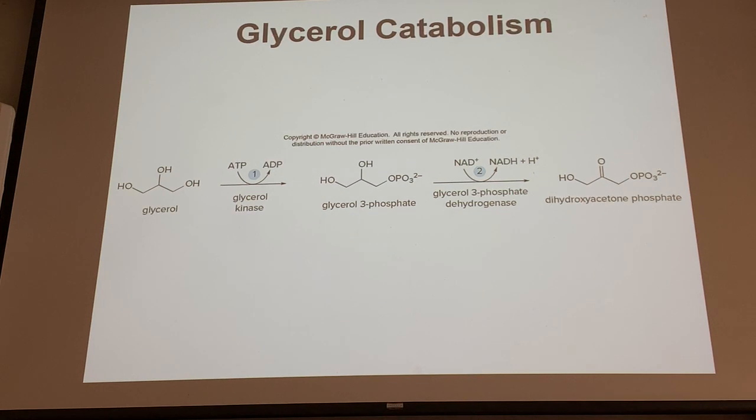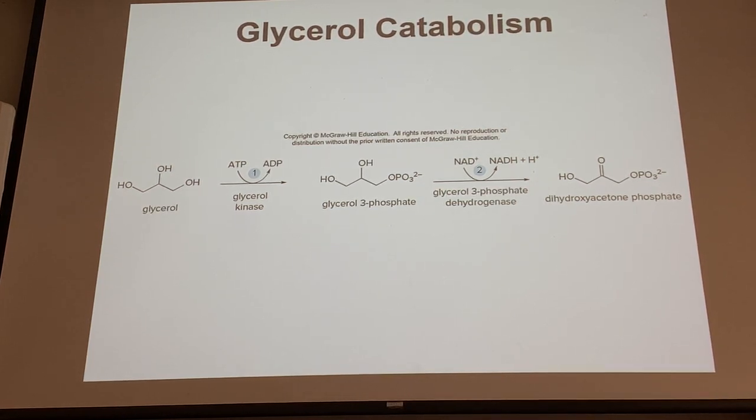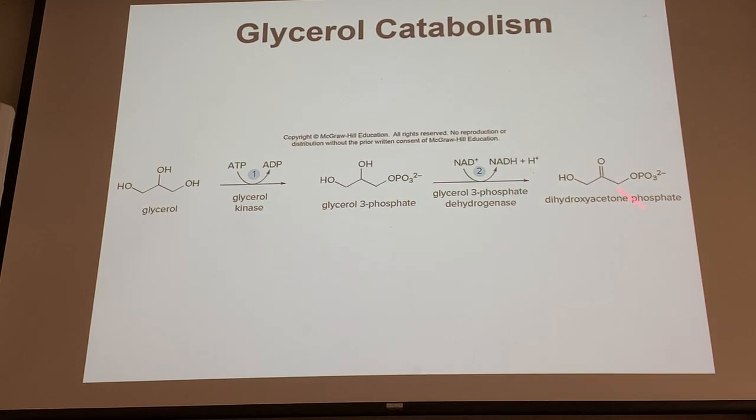And now we're going to have one of these oxidations we talked about. This is going to involve NAD+, because it's oxidation of an alcohol. So NAD+ is going to use that mechanism we showed you earlier, deprotonating that oxygen, hydride being transferred to NAD+, giving you NADH, an energetic molecule, as well as dihydroxyacetone phosphate. This is important because, as we will learn on Wednesday, dihydroxyacetone phosphate is part of the glycolysis pathway. So this can then be metabolized or catabolized more using glycolysis.